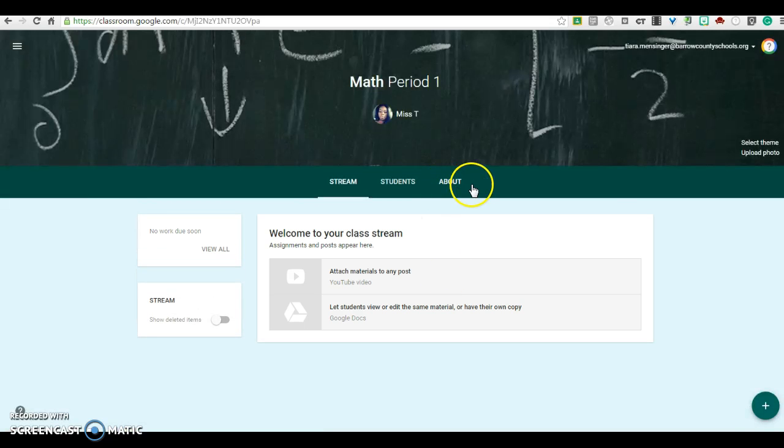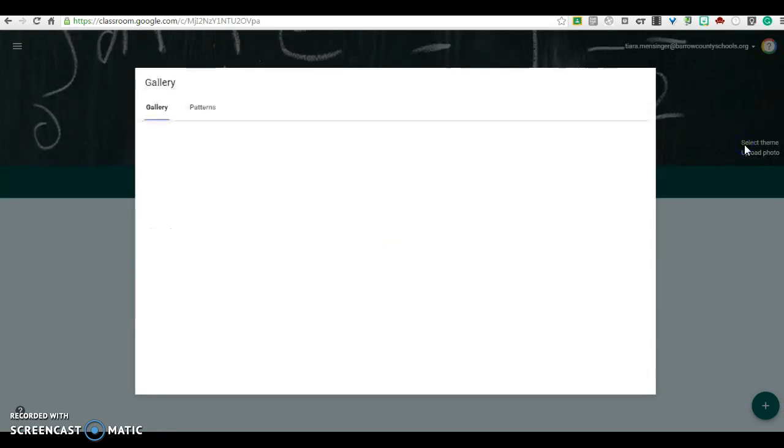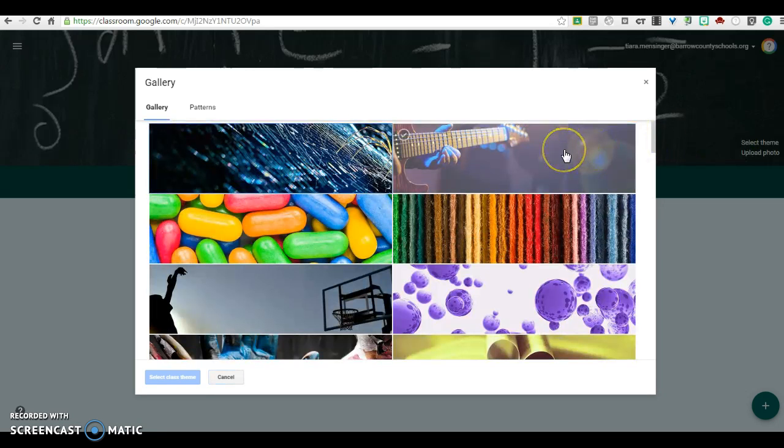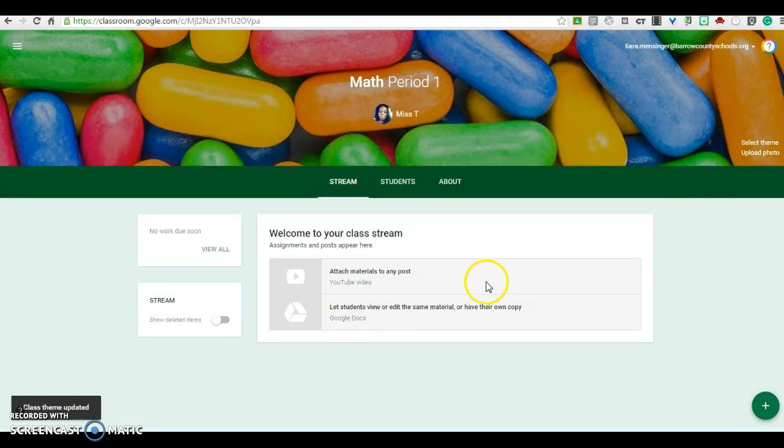Now, this classroom has a couple of options for you to customize. If you click on Select Theme, you'll get a couple of different pictures that you can add to your drop box at the top, your header. It's called a theme because it will actually change your banner color right here and a couple of other color accents along the page. I'm going to actually change it to the jelly bean just to show you the difference in those two. If you don't like those options, you can upload a photo to change this header image, but that's about all the customization you can have currently on the Google Classroom as far as personalized images.